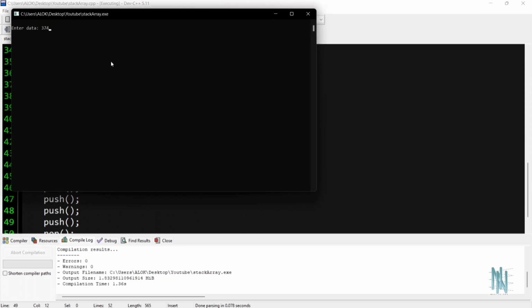Let's enter the data: 374, 356, 54, 65, 35. Here you can see 35 pushed. Now the next push statement showed the stack is full. Then we used pop once, so it's showing 35 popped. 35 is the last element, so it is popped first.